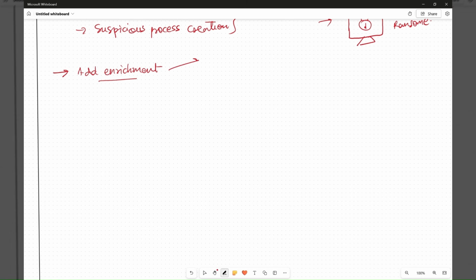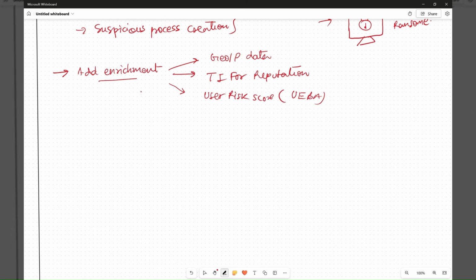For example, GeoIP data, threat intel for reputation, user risk score that you can get using UEBA, and device trust status, whether the device is managed or unmanaged. And what correlation rules can you build for your SOC?